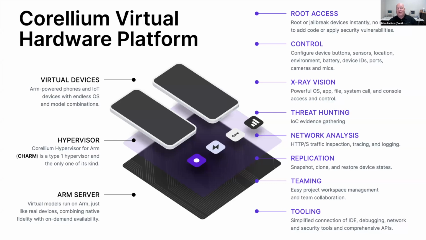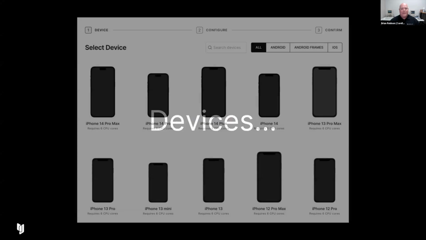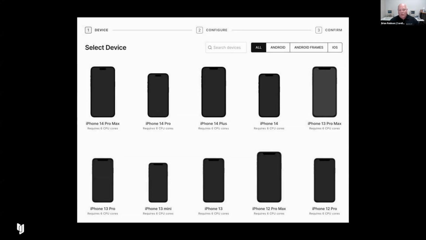And that's kind of what we're here to talk about today. The Corellium that you know today does iPhones and Androids, but it also does a lot more things around devices. And that's where we're going to be taking today's discussion. So as I said, you know what Corellium can do today by offering different iPhone, different Android models. This is what most people see when they purchase Corellium.